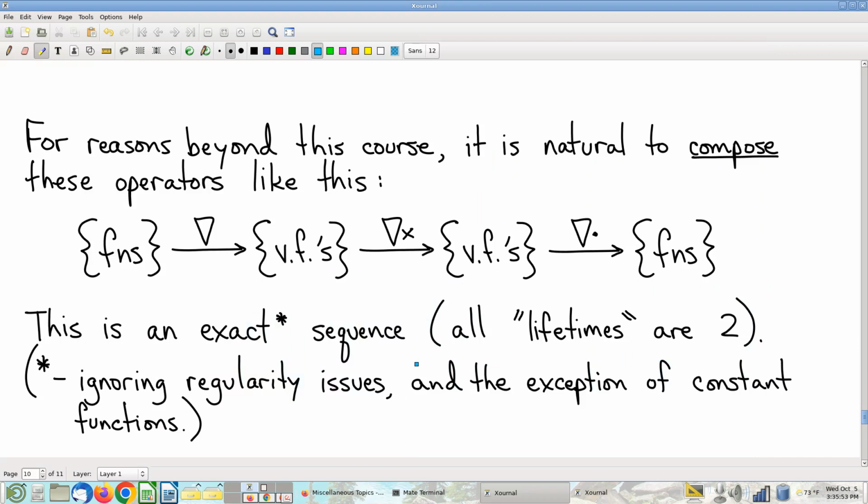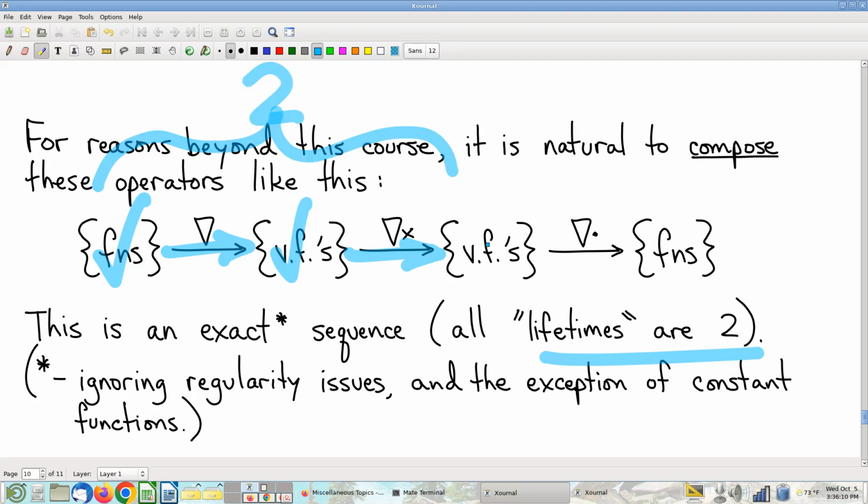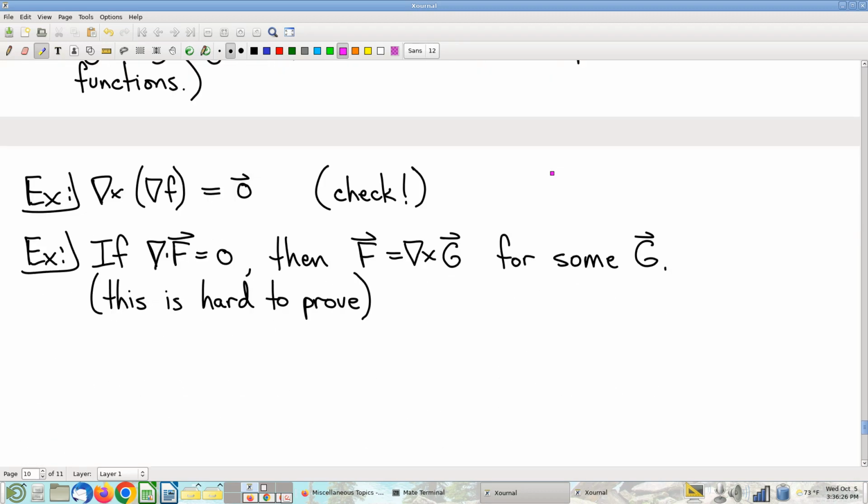So, for example, you have a function. You take its gradient to get a vector field. What happens when we take its curl? Now, wait a minute. The lifetime has to be 2. It was born there. It kind of has to die here. So this is what a lifetime of 2 would look like in this case. And notice I could translate that instead as saying that the curl of the gradient is 0, which is this fact here. Again, stated in the book, but I'm writing it like so.